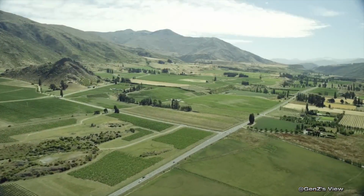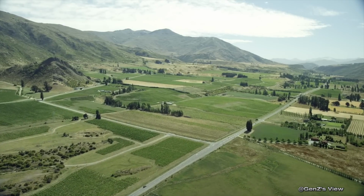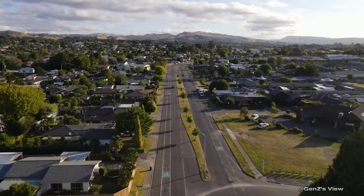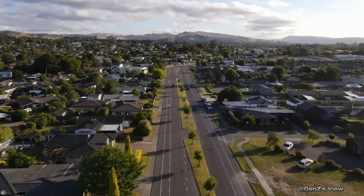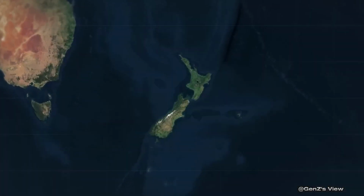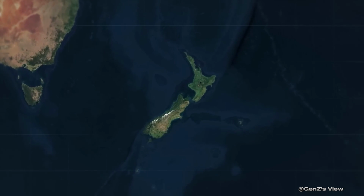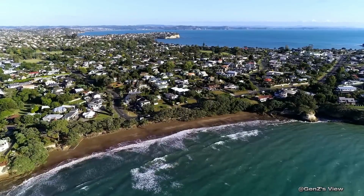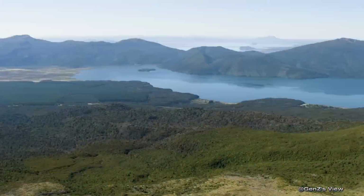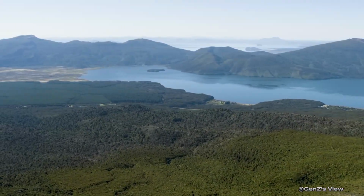So while it is true that most of New Zealand remains pretty empty, most of it simply isn't possible to inhabit for all of the reasons explained in this video. And the small parts of the country that actually are inhabited are already struggling with providing enough housing for the people who are already there. In the future, who knows how much more populated these fascinating and isolated islands will become. But New Zealand's quotas on the numbers of people they allow in each year are rooted in logical and scientific thinking. They understand better than anyone today the natural limitations that their islands provide and the realities they actually have to work with.